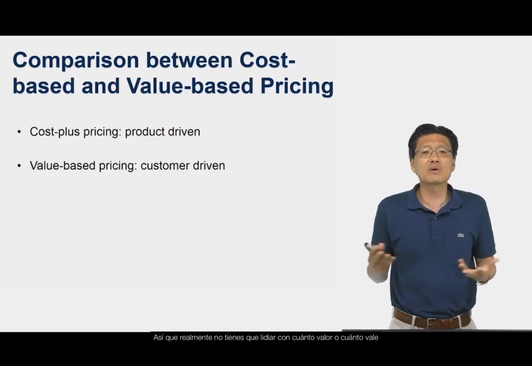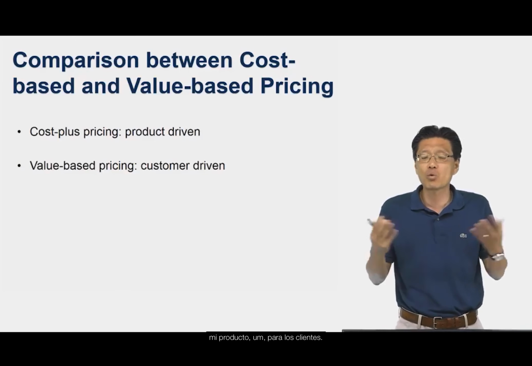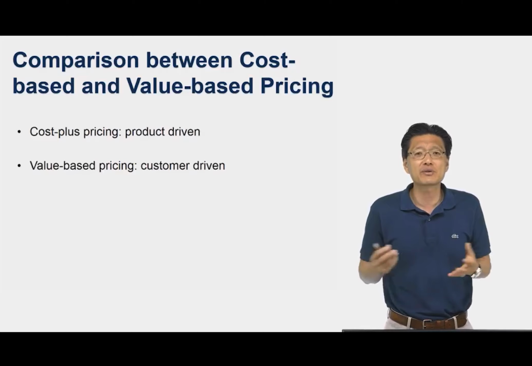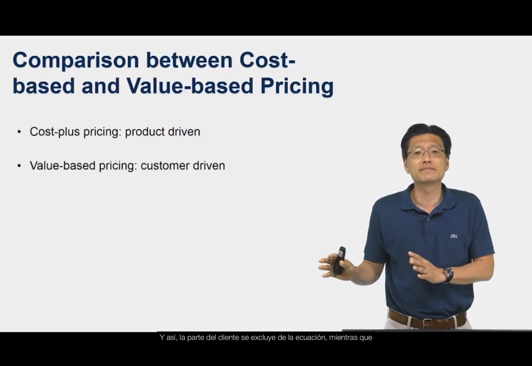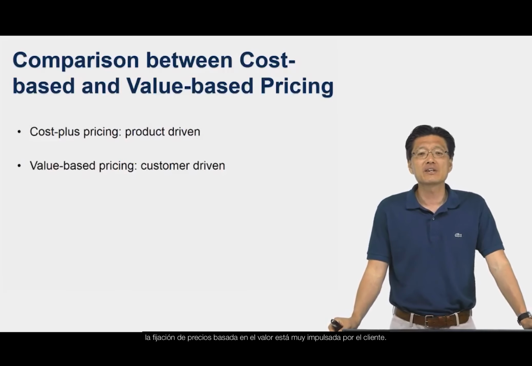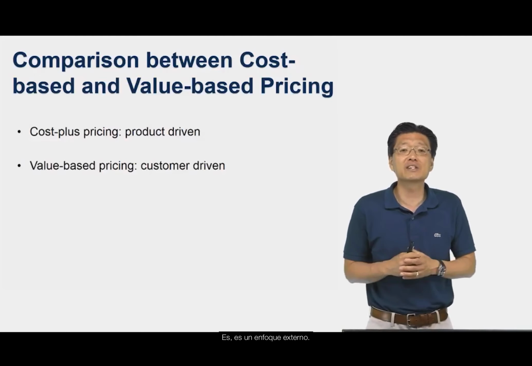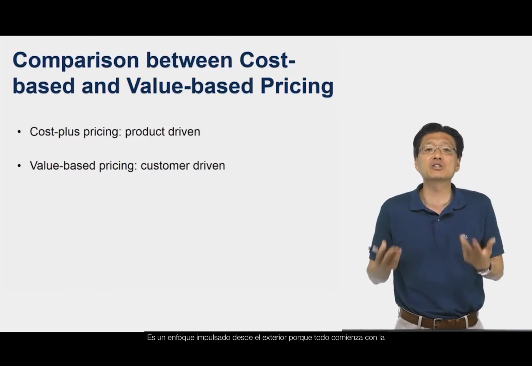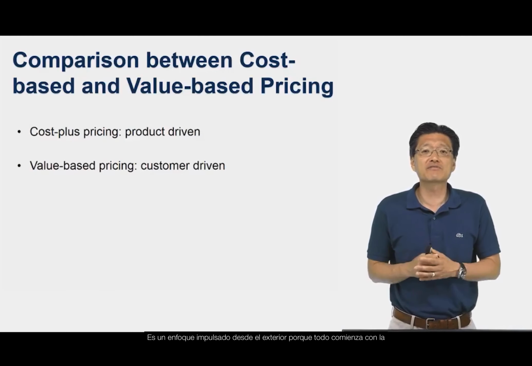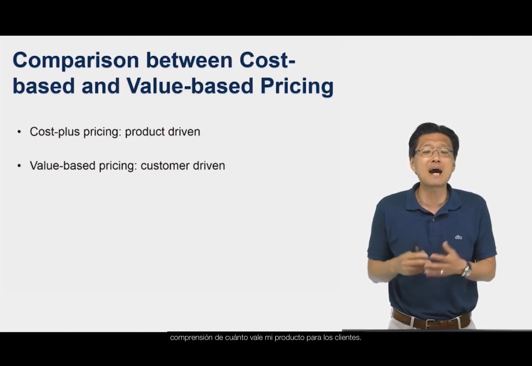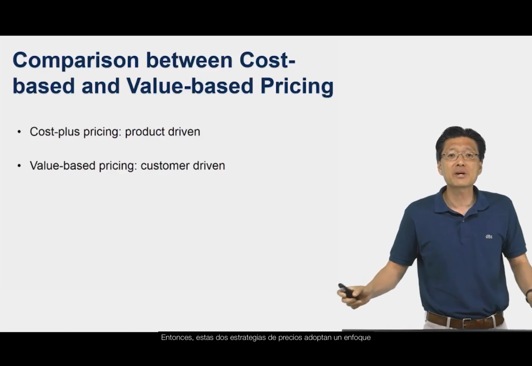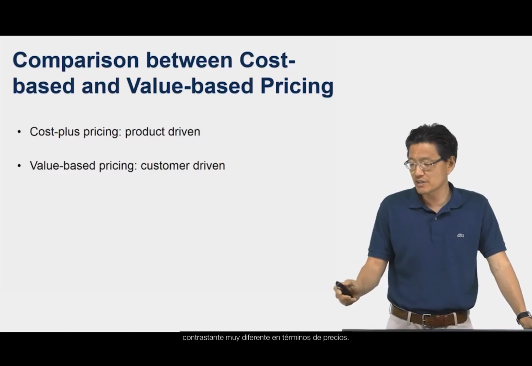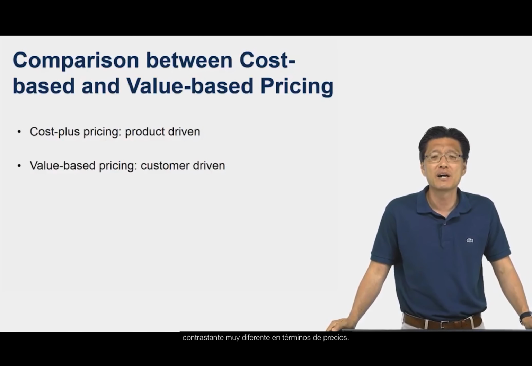So you really don't have to deal with how much value or how much worth my product is to customers. And so the customer part is excluded from the equation. Whereas value-based pricing is very customer-driven. It's an outside-in approach. It's an externally driven approach because it all starts from understanding how much my product is worth to the customers. That's the starting point. So these two pricing strategies take on a very different, contrasting approach in terms of pricing.